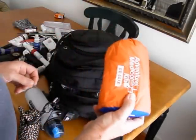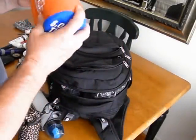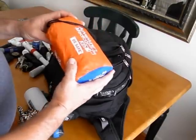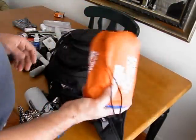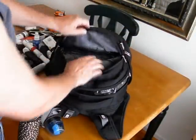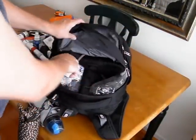This is an emergency sleeping bag, excuse me. And this is great. This is small, it's light, and I can sleep in here and stay warm at night wherever I am. Okay?